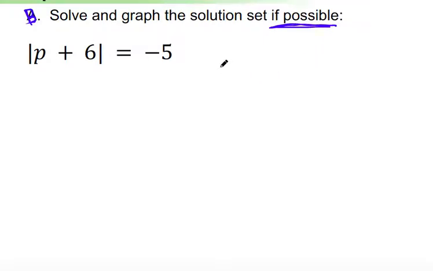Let's look back at that original example that I had done before. A very simple one where I said the absolute value of x is equal to 5. Now, of course, we could have a positive 5 in case 1. So we could put a positive 5 in for x and we would end up with a positive 5. And I could also put in a negative 5 for x in case 2, and I would still end up with a positive 5. Now, why is that?